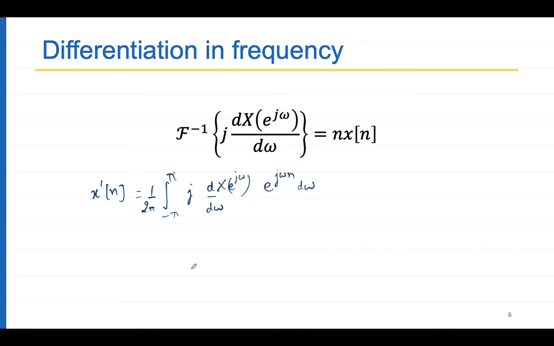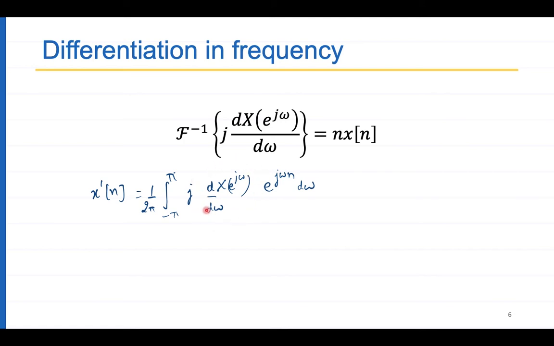So let's go back to the basic definition. I want to compute the inverse Fourier transform of the differentiated version. I want to compute the inverse Fourier transform of this thing. So what I get is, so it is basically this thing. Now how do I integrate over this? If you remember the previous approach, you want to convert this into a standard form so that you can write it as x[n]. So how do I convert a differentiation into a standard form?